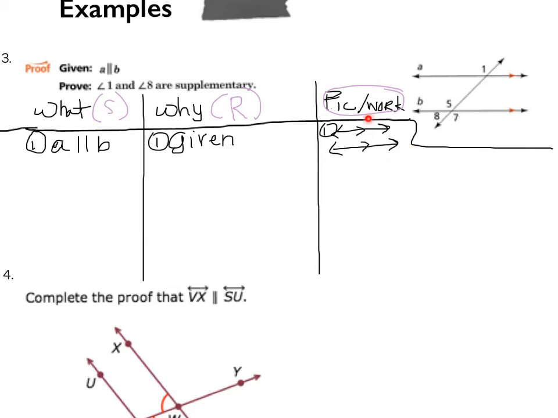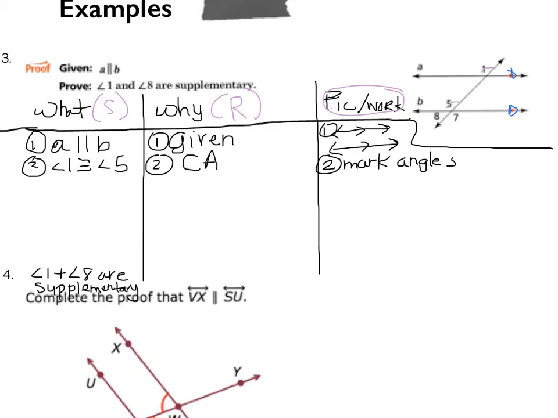And the picture is that I'm going to add in those arrow markings on those lines just to make sure I remember that they are parallel. The bottom again for the sandwich, now I'm going to write in what I'm trying to prove, and that is that angle 1 and angle 8 are supplementary. I don't know what the reason is, and I don't know what work I'm going to need at this moment. But I'm trying to get from knowing their lines are parallel to this statement. So let's put our ingredients in the middle.